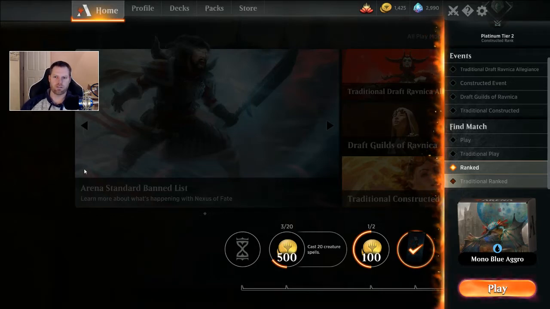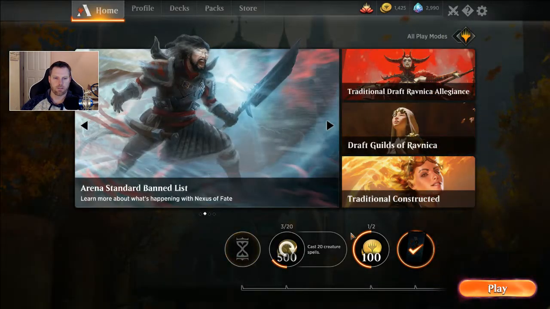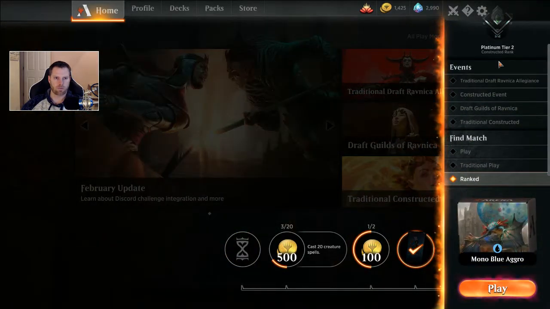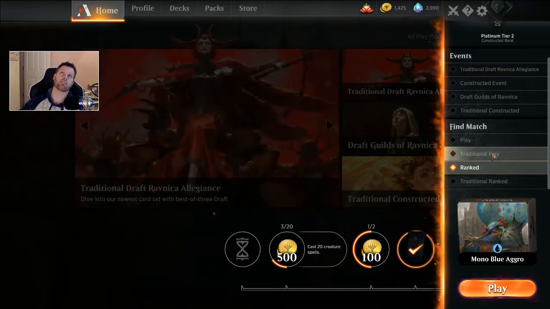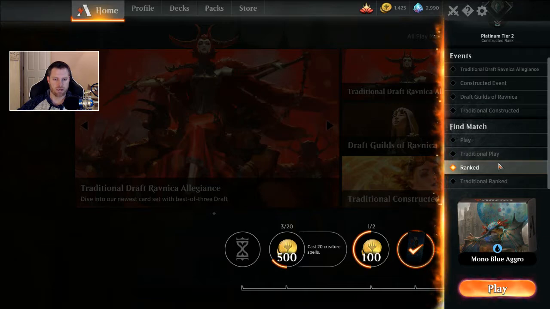It has been a while since I did any kind of ladder play, or any kind of demonstration of ladder play. I'm currently Platinum Tier 2, and for the purposes of what I'm about to go through in this ladder climbing, it's a bit of a grind, so I'm going to use either mono blue aggro or mono white aggro. I might go to Boros, I might go to Sultai, but I think all those deck techs exist already on this channel, so I don't think it's going to be too much of anything we haven't seen yet.